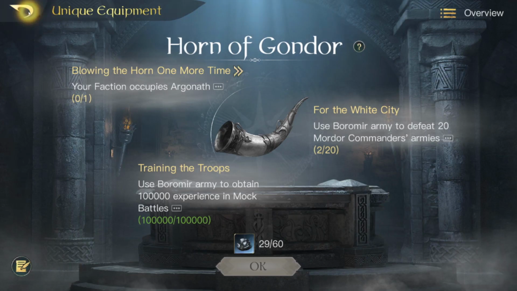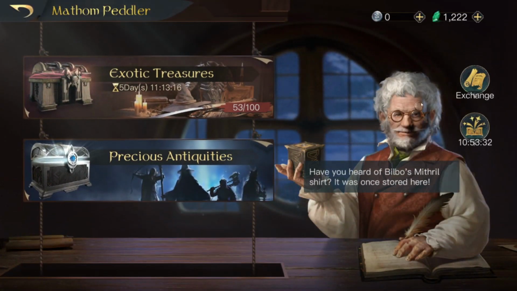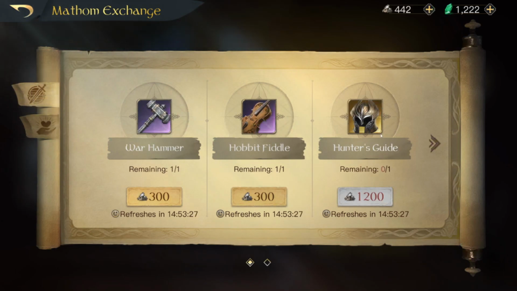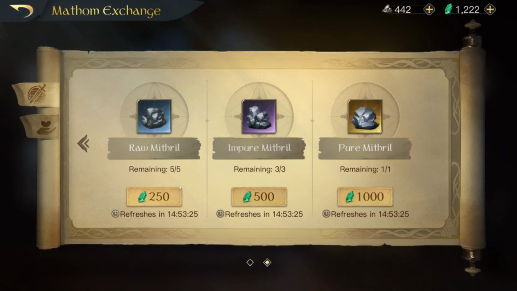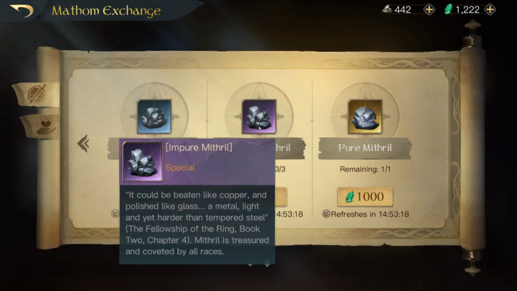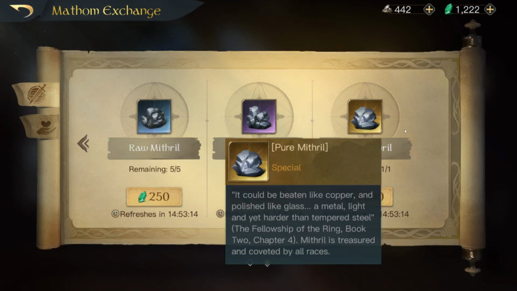So let me just go over here to our marathon chest, for example. We go over to the exchange section. Where are they? Here it is. So yeah, we have raw mithril, as you can see here. Now, you can get this from doing tavern missions. And then you've got impure mithril. And then you have pure mithril.